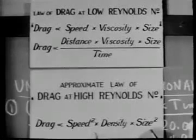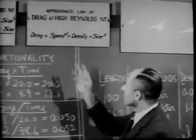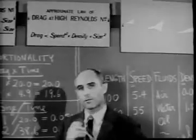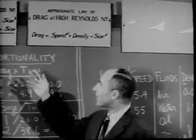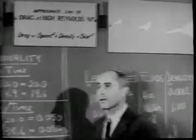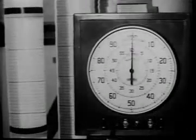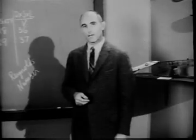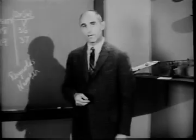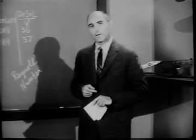In the development of these laws of drag, a basic premise was that we deal with geometrically similar shapes, even though the size, the speed, and other factors could vary tremendously. When we first thought about the Reynolds number, we considered geometrically similar shapes. Remember also the plastic ball falling in water, and the helium-filled balloon rising in air. These experiments helped us to understand the idea of the Reynolds number as the key to dynamical similarity. Now we can carry this idea further. It can be shown that when experiments are carried out on geometrically similar shapes at the same Reynolds numbers, then the drag forces on the objects are related in a very special way.